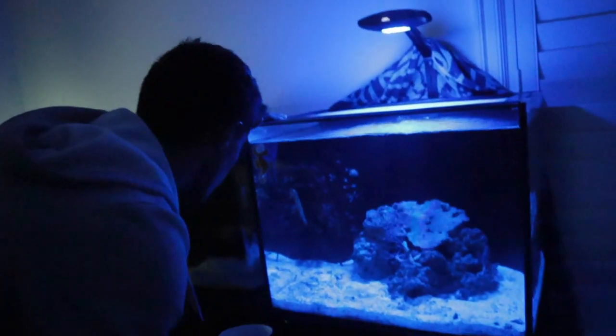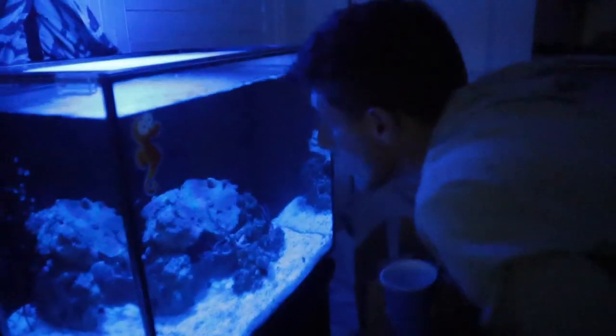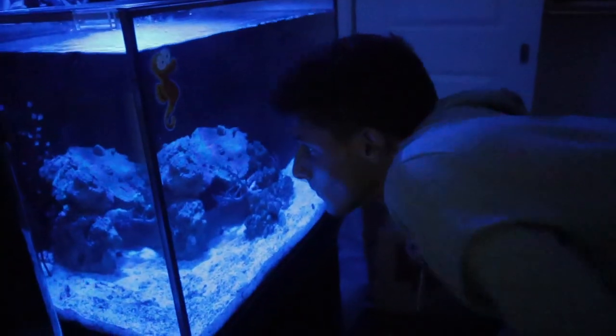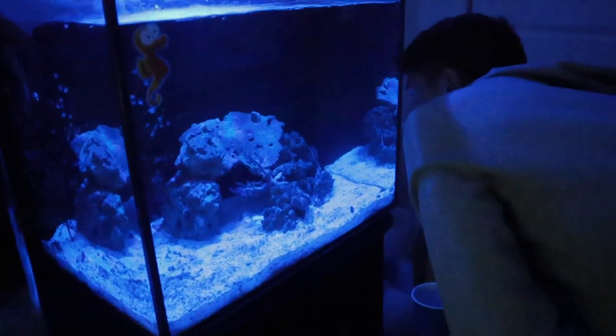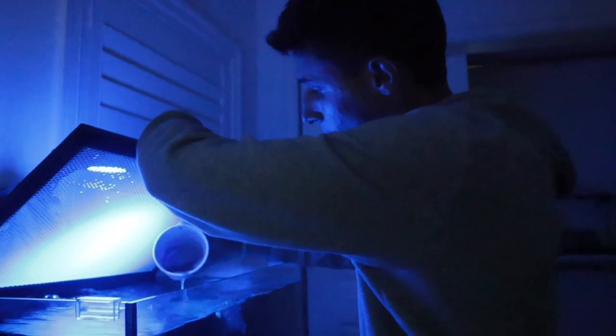It is now nighttime - got the night light on, this thing's on a timer so I can't really control it. The blue starfish is right here on the side of the glass - you can see them really, really cool. We got the chocolate chip starfish right up there. I'm guessing the sand star is in the sand, and I don't see the little red one - he's probably in the rocks somewhere.